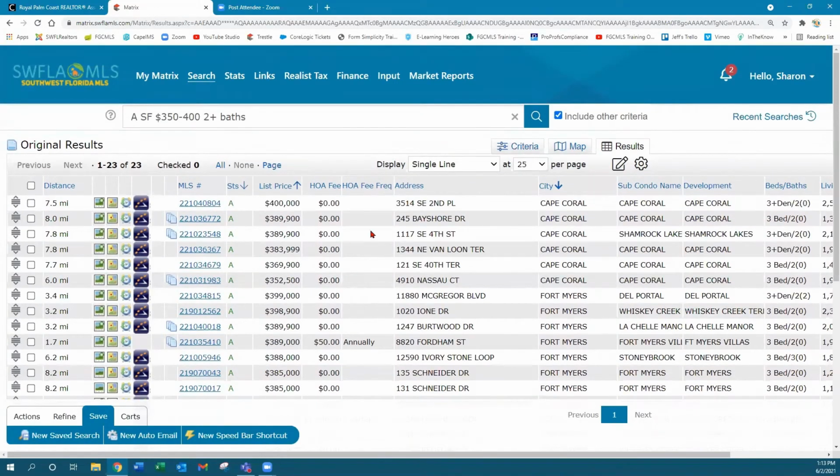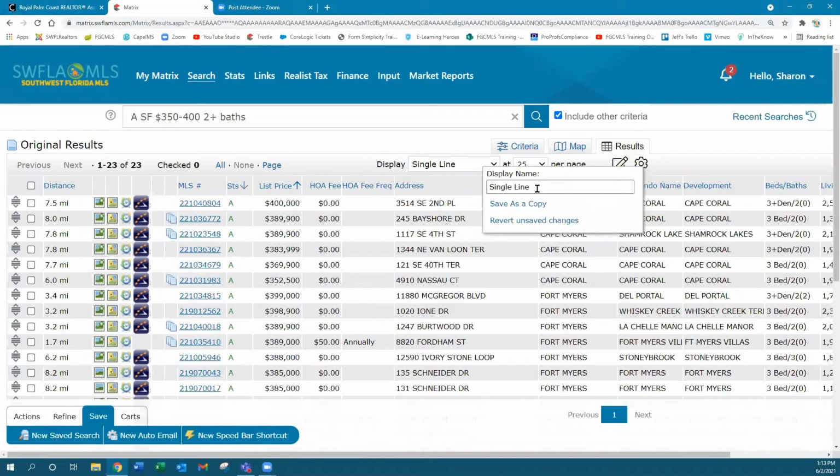Now, I could add anything else that I want to add. Any field that's available in the listing form, you can add to this results grid. So any field that's a variable. So you can set this up, and instead of clicking this set defaults icon here, the little gear icon, we're going to click on the manage display icon. That's the pencil and paper icon you see here.